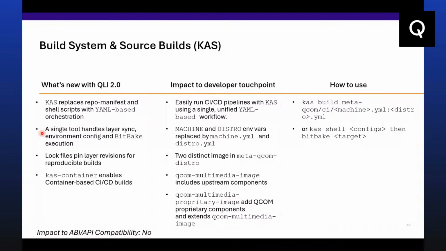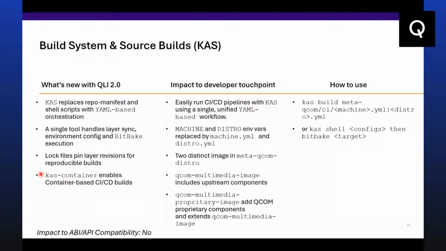CAS has a specific feature which we know as the lock file. And the key benefit of the lock file is that every layer that is part of the Qualcomm Linux build is pinned. That means the specific revisions from those layer repositories are pinned in a YAML file, and that helps to provide reproducible builds to all the users of Qualcomm Linux, whether it's a community developer or Qualcomm itself. And thus, we are all working and sharing on the same release milestone. And one key factor is CAS is a containerized build environment, so this is perfectly suitable for setting up CI/CD.